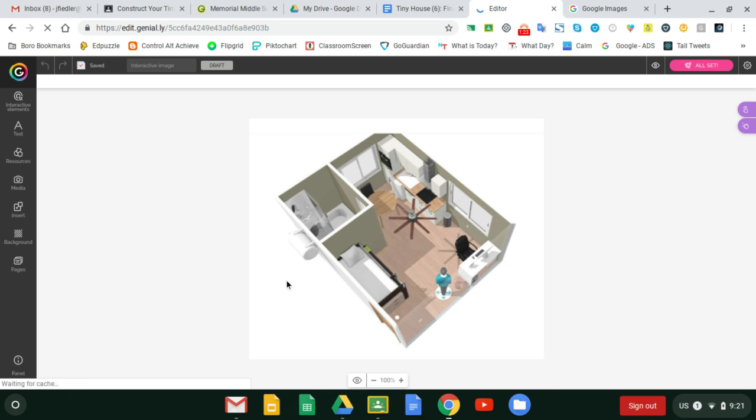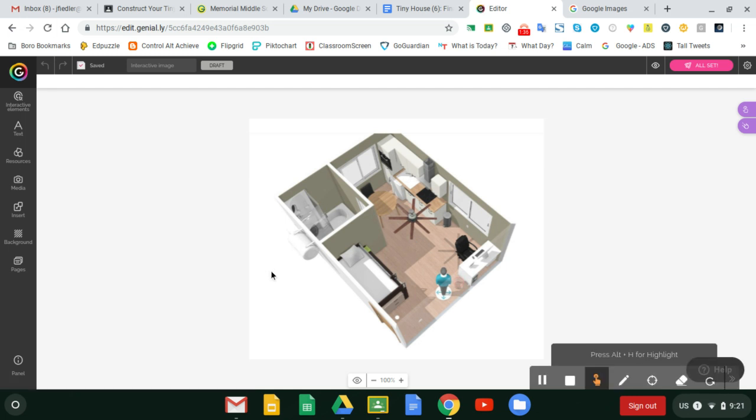Okay. So now from this point, I want to put interactive elements, that's what they're calling them, or buttons that will lead to somewhere else. Okay, so this is where you can explain a little more detail about what's in your design. So if you want to explain what type of bed, and maybe you'll even have the name of it or a website to show what type of bed this is and where you got it from. So let's say this computer over here, I want to explain is a MacBook.